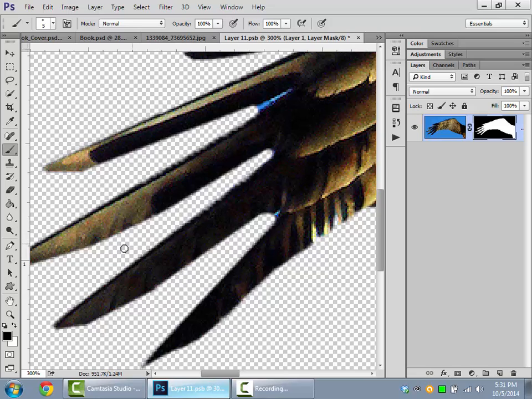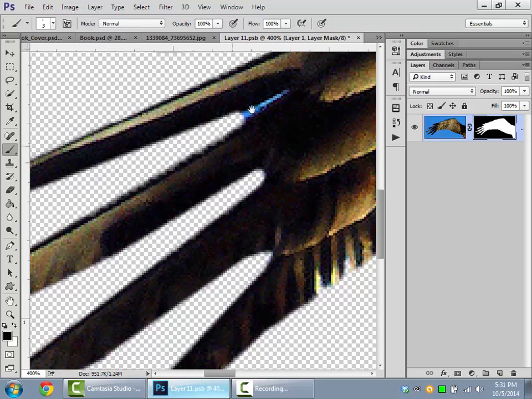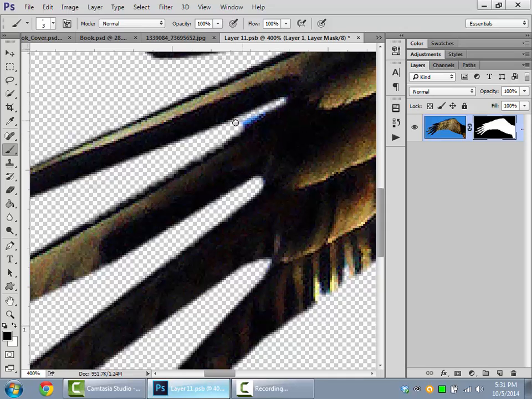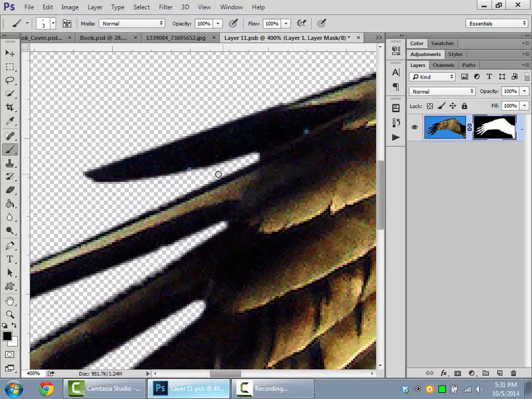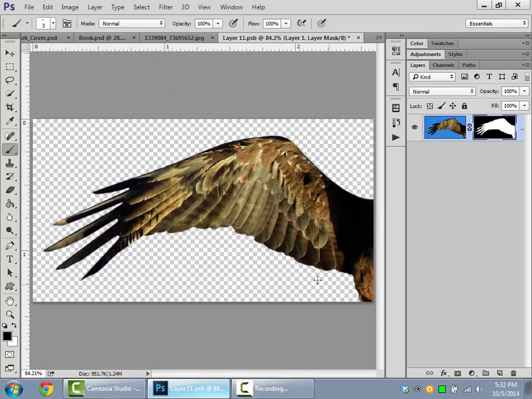I do want to straighten out some of these lines. And let's shrink it down so that I can get into some of these little tiny cracks. There we go. So for example, if I just go way deep into this, no one will ever know that it's not quite the shape it's supposed to be. There we go. Alright, I think it's beautiful. Actually, no I don't. I would rather spend another half an hour going over it bit by bit, but you can do that if you would like.